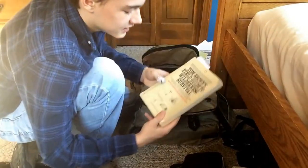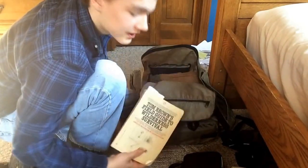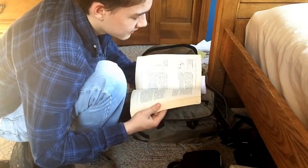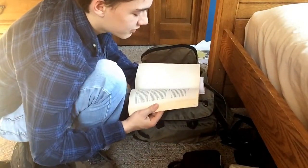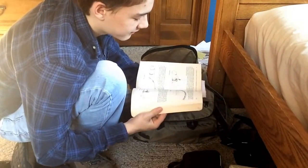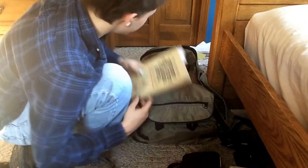Right here is a Tom Brown's Wilderness Survival book. He is a nice survivalist. All kinds of stuff in here. Edible wild plants, hunting ethics, tracking, all kinds of stuff. Trap making, how to make stone tools.